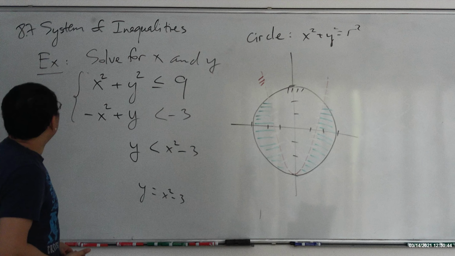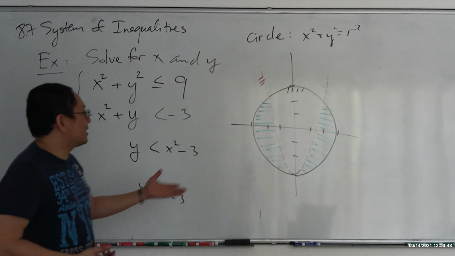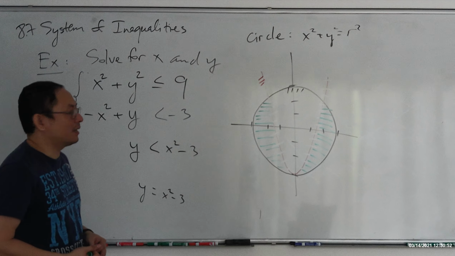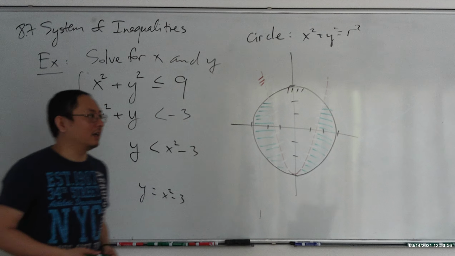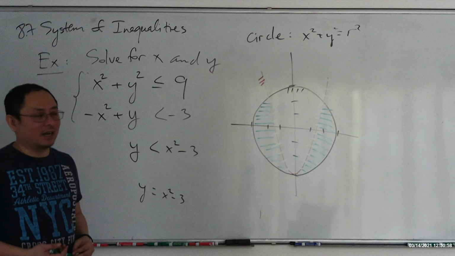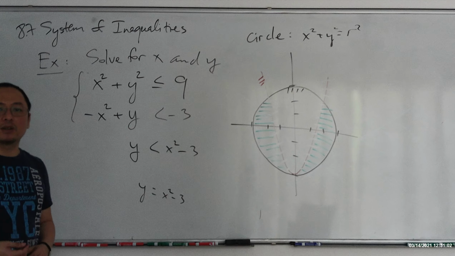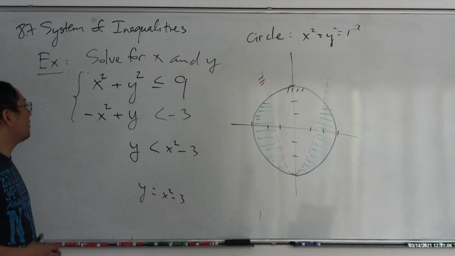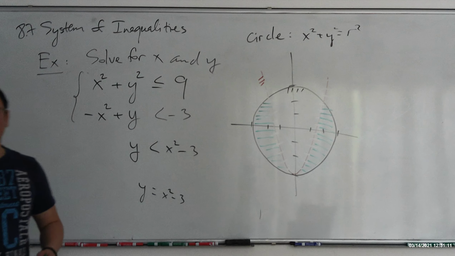So in section 8.7, just have a lot of fun with it, because you use the graphing tool in MyMathLab and try to graph, shade, and choose the color, and solid line or dotted line. And this is all about this section. Actually, this is the end of chapter 8 already. Let me stop our video clip right here. Thank you for watching, everyone. And as usual, should you have any questions, please email and ask. Have a good day. Thank you.